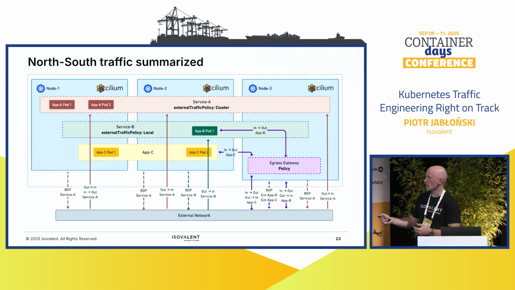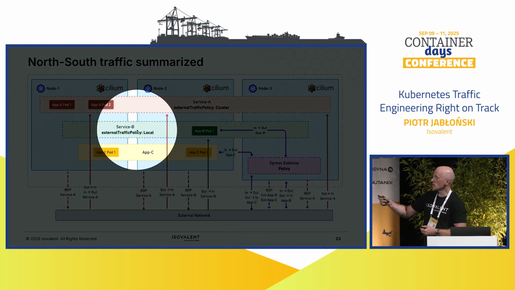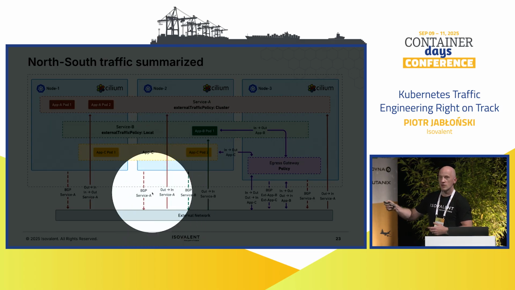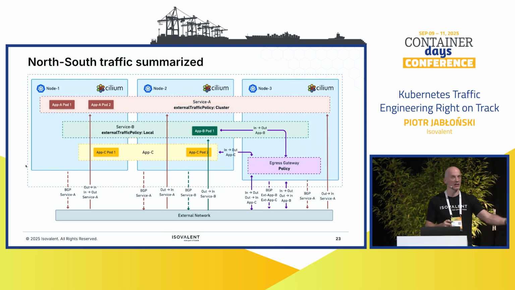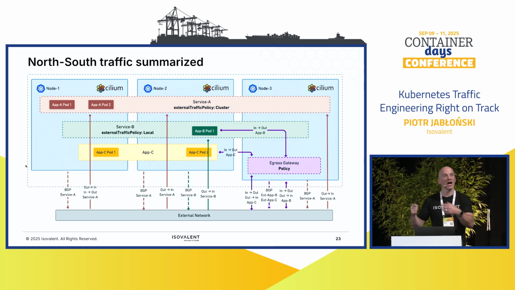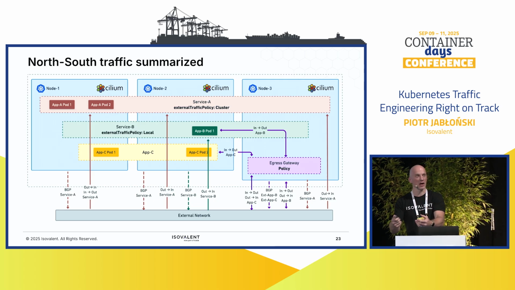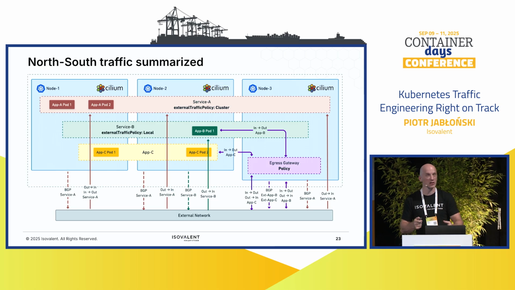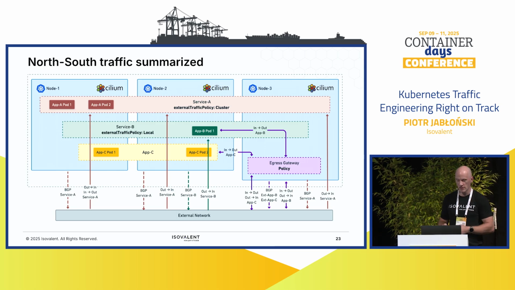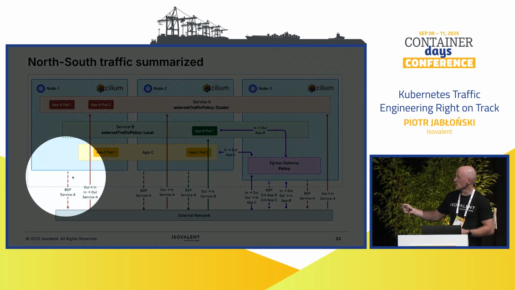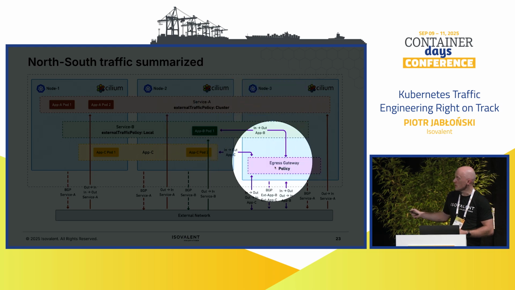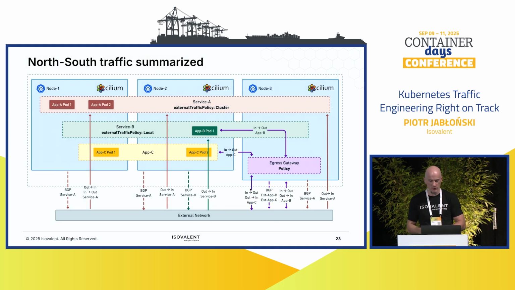So to summarize again, service A to service B to application C, the traffic can be initialized from the external network if we advertised these IP addresses externally, if we made them reachable for other entities. Whereas for the egress gateway, the traffic must be initialized from inside of the Kubernetes environment.